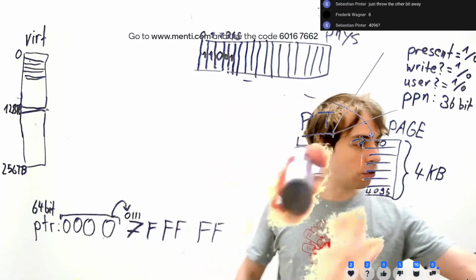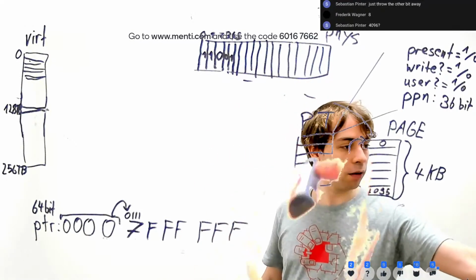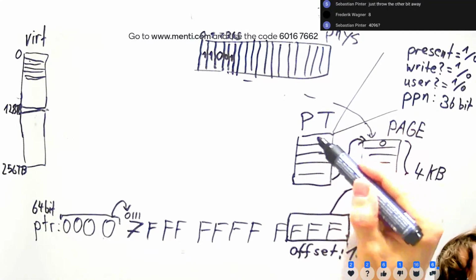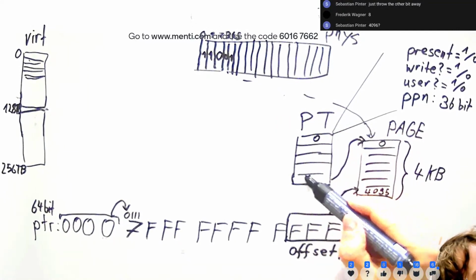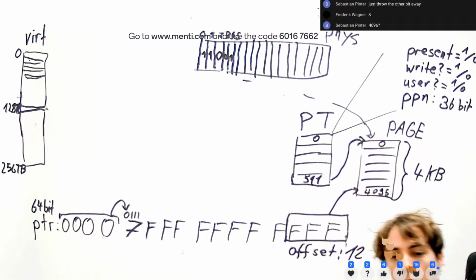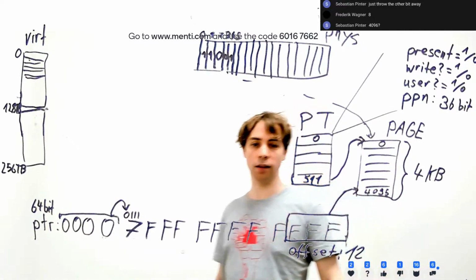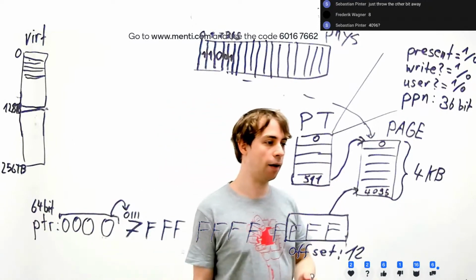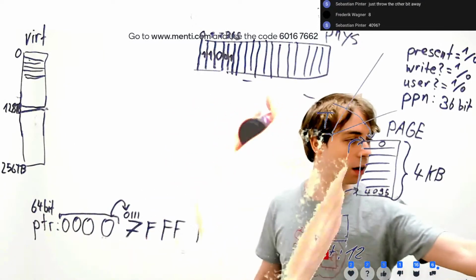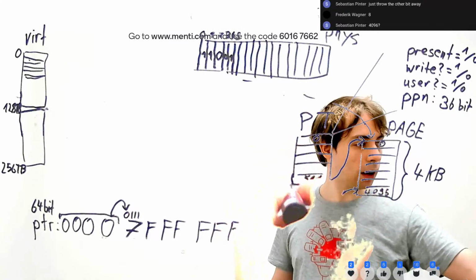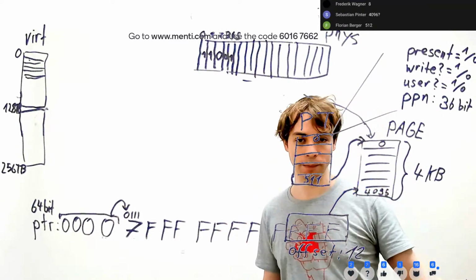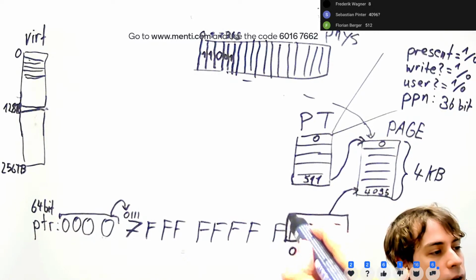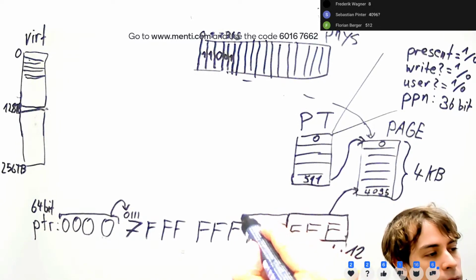That means how many entries can we have here? 8 bytes into 4 kilobytes. That goes from 0 to 511. Oh, this is a change from yesterday. That means we don't need that many bits to find the right entry. 512 entries means we cut the next 9 bits off here.